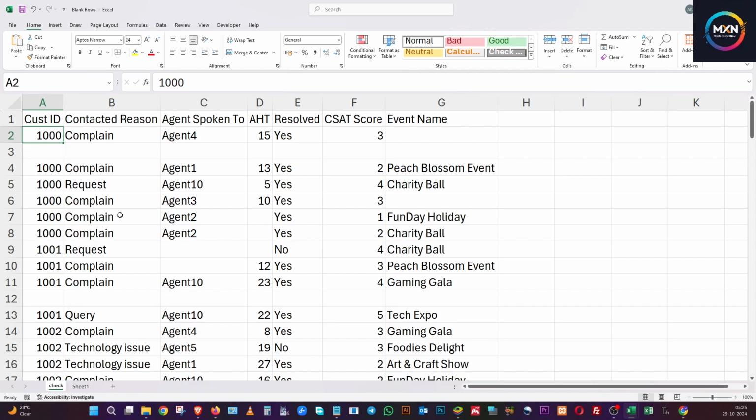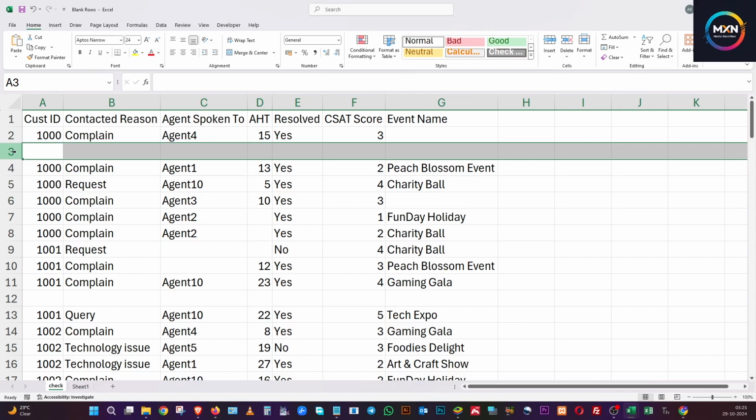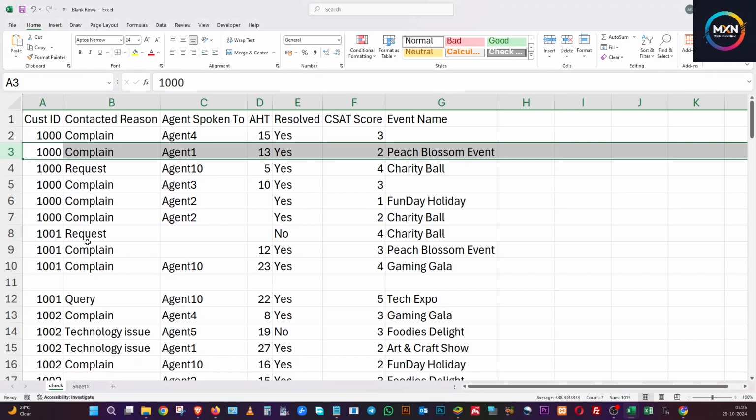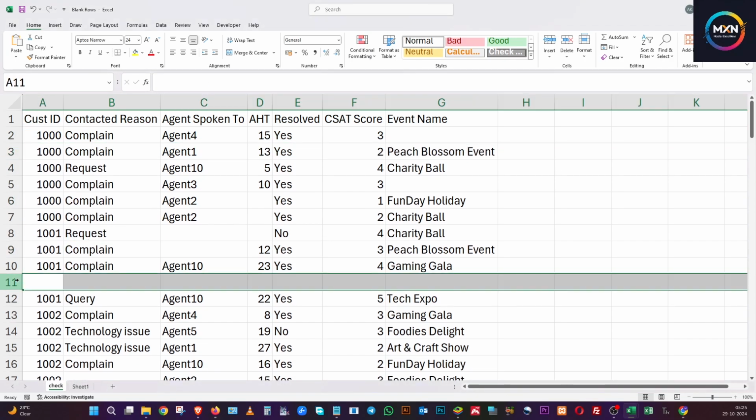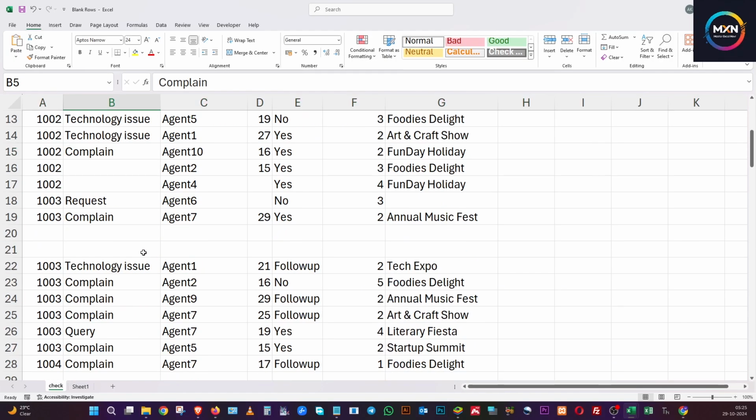And today we are going to see how we handle blank rows in Excel. There are a few ways we are going to use. But before I begin, I just want to know how many of you actually do this process. You select a row, right click on it and delete. Or probably use a Control minus or a Command minus on your keyboard.